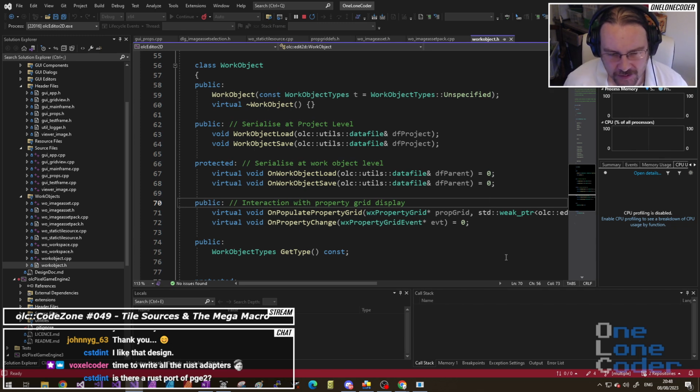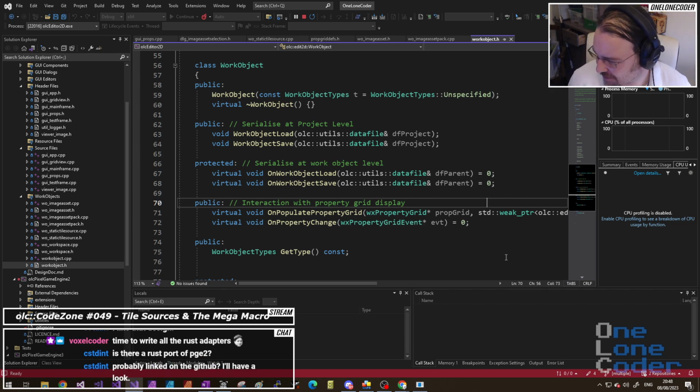He was experimenting with creating some sort of gesture controls and some polygon stuff using the Rust version of PG. He's been on the server a couple of times too. Is it linked on the GitHub? I don't know. I think it's called Rusty Pixel Game Engine, something like that. It's probably a little out of date, as are most of the ports, because they're nothing to do with me. The community are great. They take them on and do them for themselves.